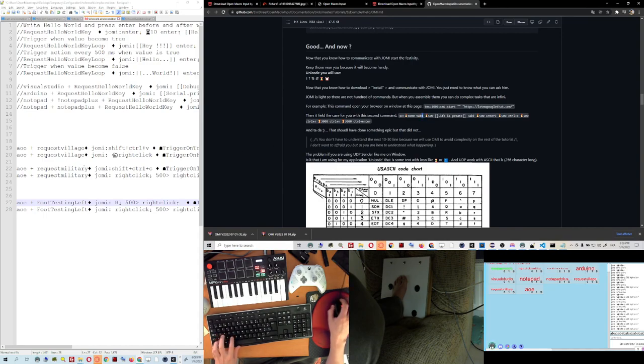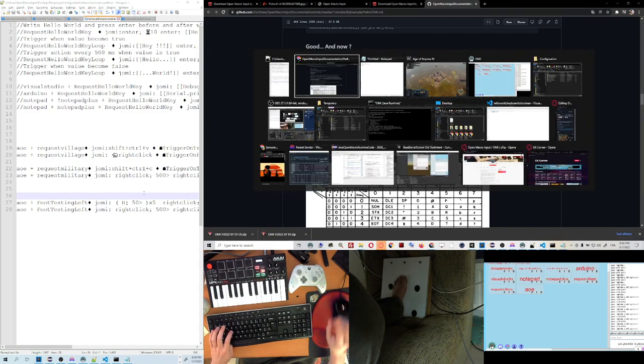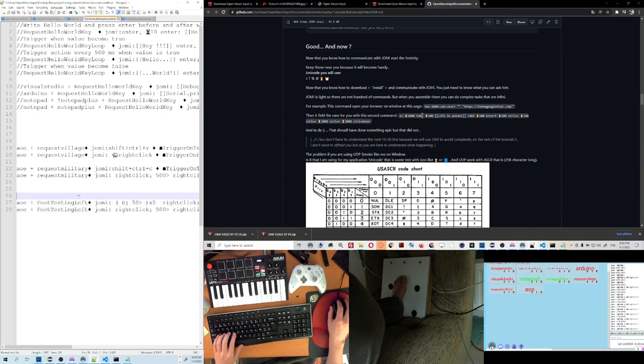This arrow, and you can type something like this. So it means press H. Okay, so I want to press H, but I want to press H up 5 times. So I press H, I wait a bit, and I do that 5 times. Okay, and foot testing left. We'll see what it means. Testing right.